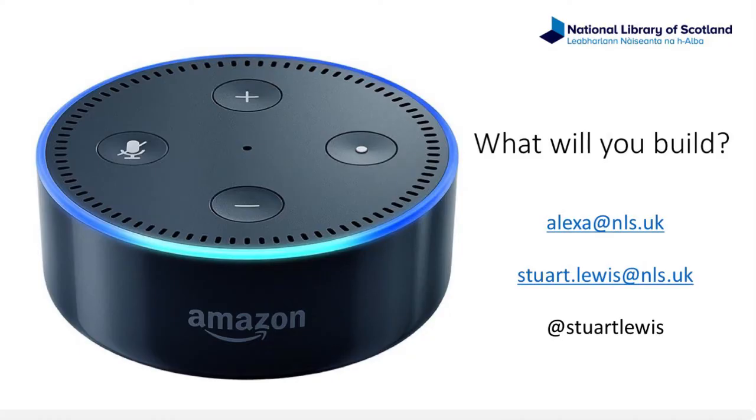And also, you know, these devices appear smart. Users expect them to be smart because they sound like they're being smart and understanding this, but actually, as you've seen from how you program these, they're not really that smart. They're just looking for keywords and responding to them. But anyway, I'm pretty sure these things are going to take off. Libraries will be grappling with this over the coming years. So yeah, I'm looking forward to next year, I guess, back at the conference, of seeing what you've built with your voice devices. Thank you.